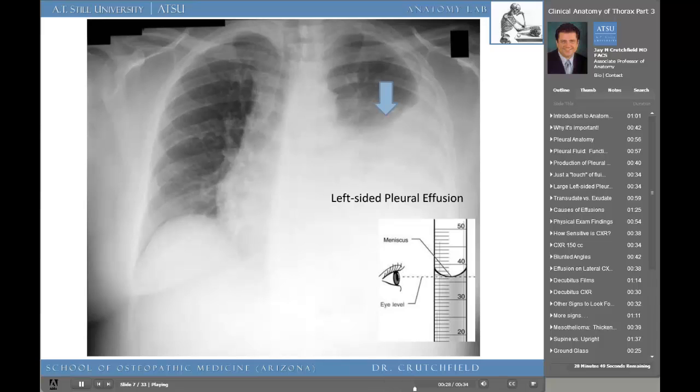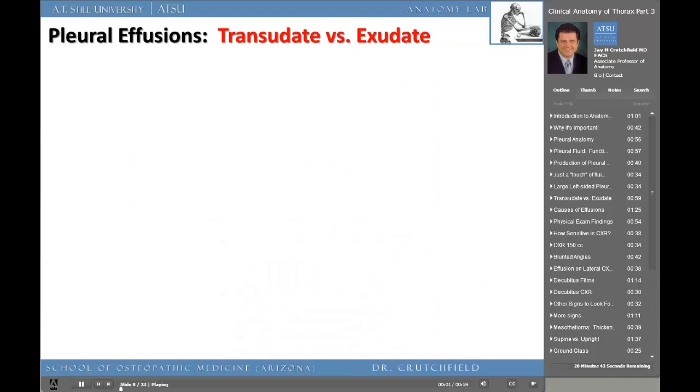Because we don't know what the cause of the fluid is, we can sample it and find out whether the cause is from pleuritis, pneumonia, cancer, congestive heart failure, all by chemical composition of the fluid. Therefore, we sample it through a process called a thoracentesis. Then we send it for a protein count.